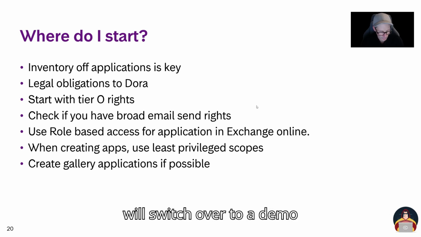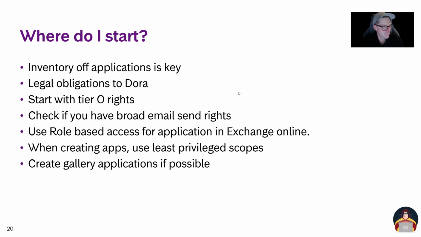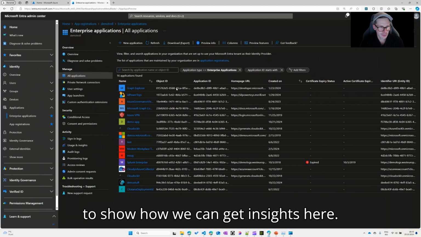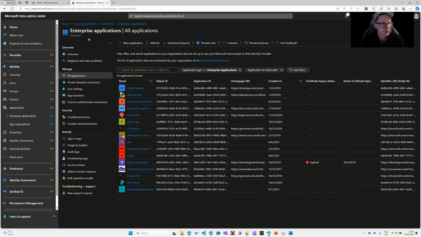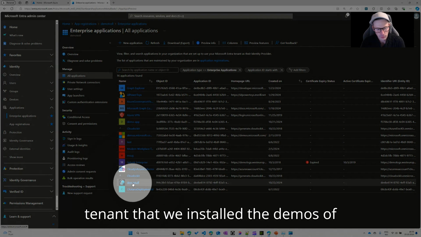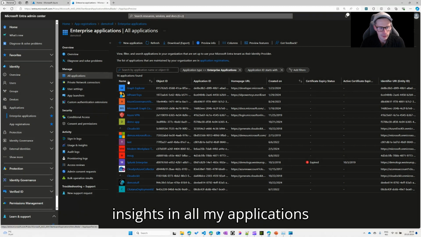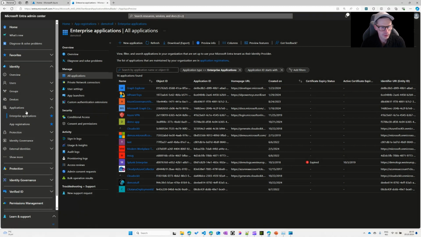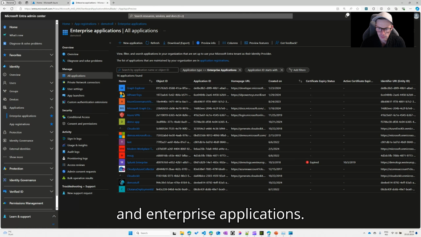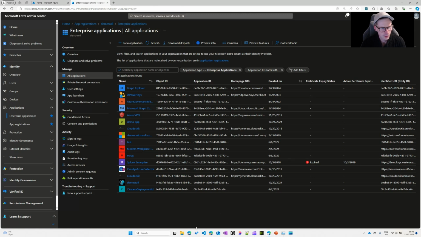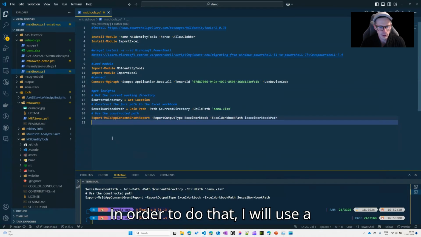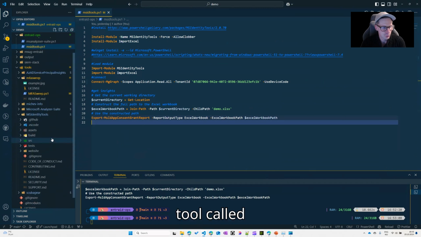So now I will switch over to a demo to show how you can get insights here. I will be using the tenant that we installed the demo stuff application in and try to get insights into all my applications and enterprise applications. In order to do that, I will use a tool called MS Identity Tools.